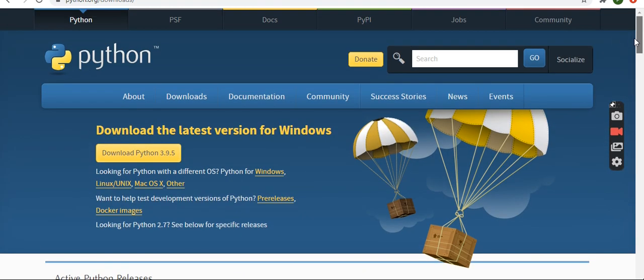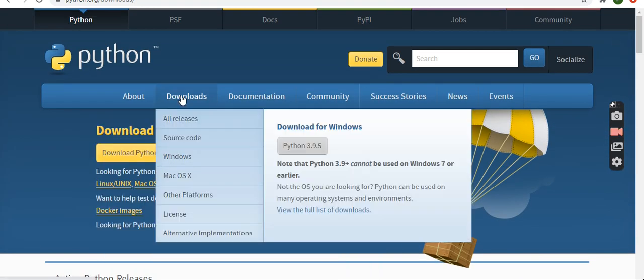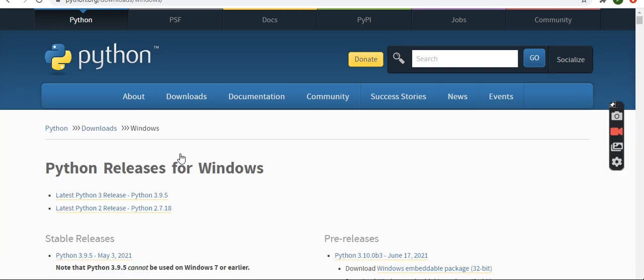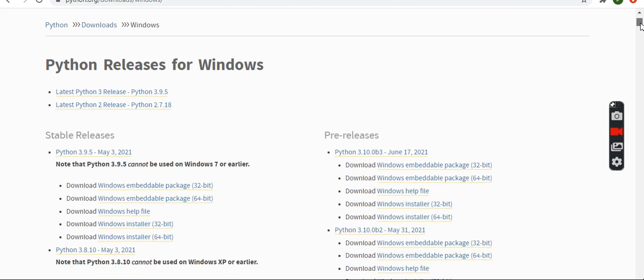So we'll go down to the download section. Mine is a Windows machine, so I'll be downloading for Windows. If you have another machine, you can download for that. In the download section, we have to choose the downloads.